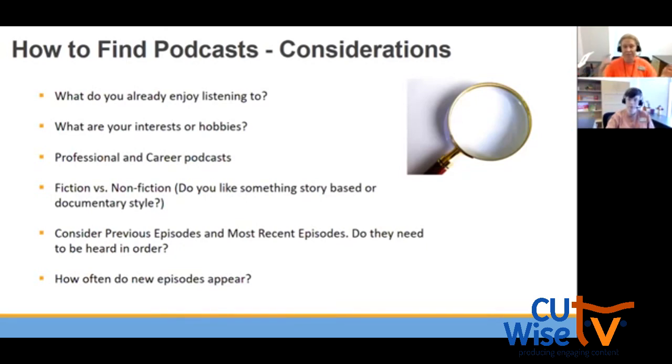You may want to consider if you want to do total fiction or nonfiction. If you want to go the fiction side, like the LeVar Burton reads, that's LeVar Burton reading works of fiction, or nonfiction. And there are some with an episodic structure of just, we're going to read a classic this week. So it's somebody reading a chapter from a classic work of fiction. Do you like the documentary style? Or would you rather have something that's based on a story or very episodic?